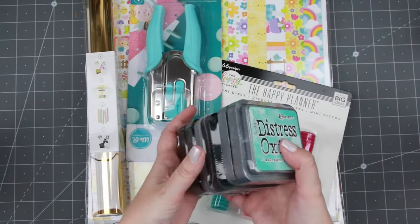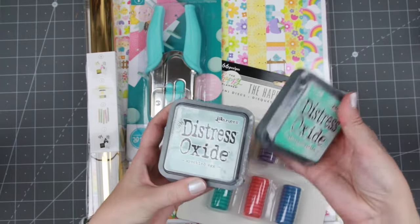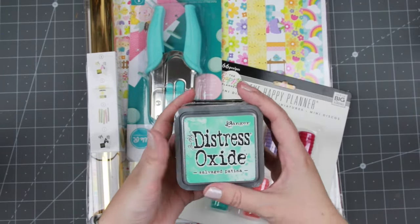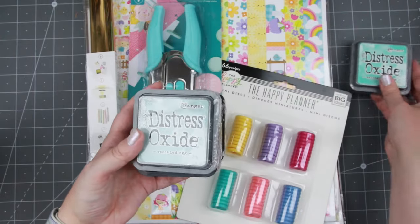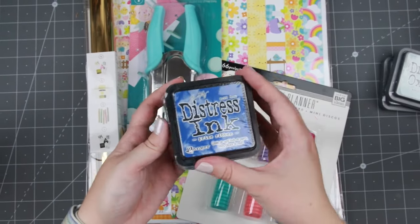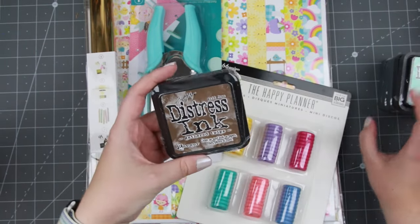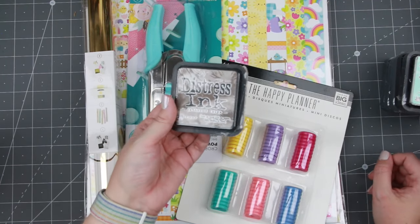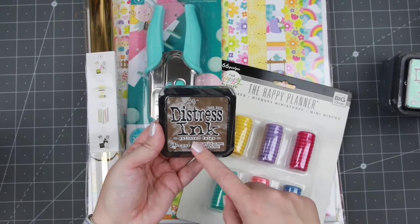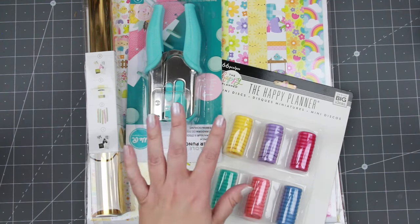Then we can go through this little pile - this is just me stocking up on the colors I hadn't bought from Distress, both Distress Ink and Distress Oxide while I was away. So I have Salvage Patina in the Oxide, Speckled Egg in the Oxide (I do have the ink already), Priced Ribbon in both Oxide and Ink, the ink for Salvage Patina, and then Gathered Twigs. Somehow I haven't had it in my stash - I have it for Distress Oxides but haven't had it in ink for a very long time. Now I should have all of them.